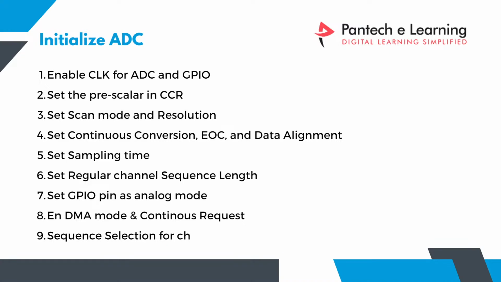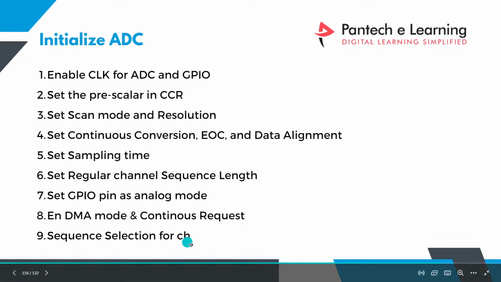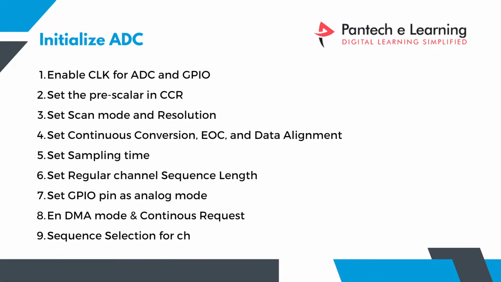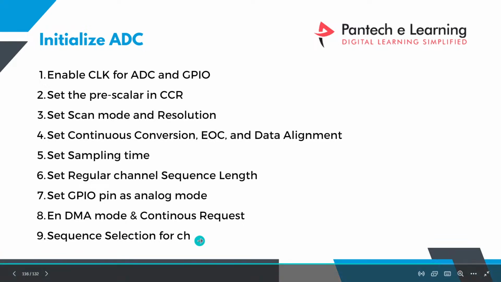So if I consider the temperature sensor 1 with channel 1 and temperature sensor 2 with channel 2, it means I have to say to which channel to work first, which channel to calculate the first process. So by using this only we will say to which channel. If I want to read the first temperature value, temperature sensor 2's value, I will send the first channel to this sequence. Okay.